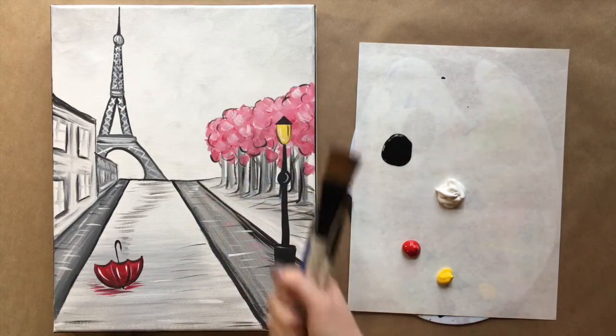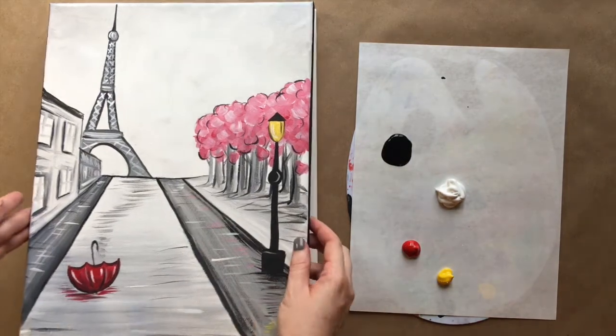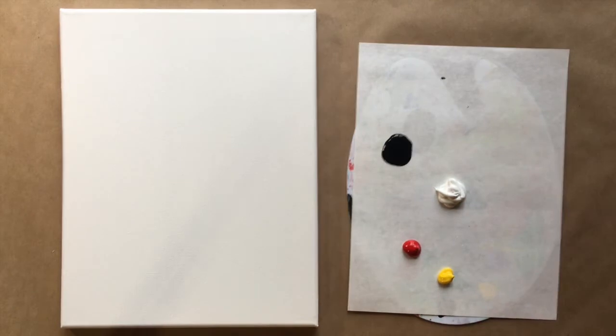Go ahead and take your brushes and make sure they're in your water cup. I put mine off the screen so it doesn't shake my table setting here, but you'll need a water cup as well as some paper towels. Okay, let's get started. This is going to be a fun one.